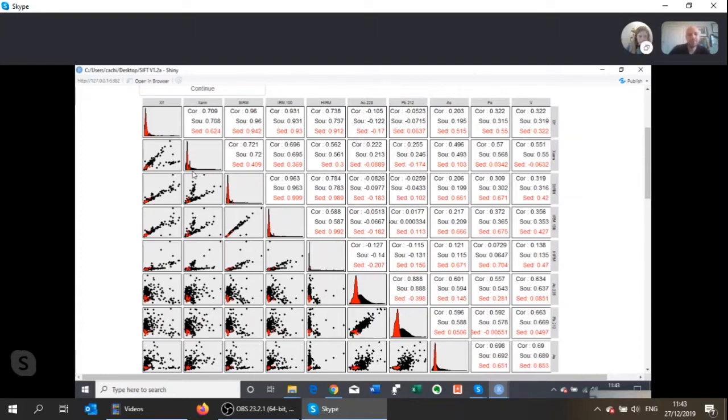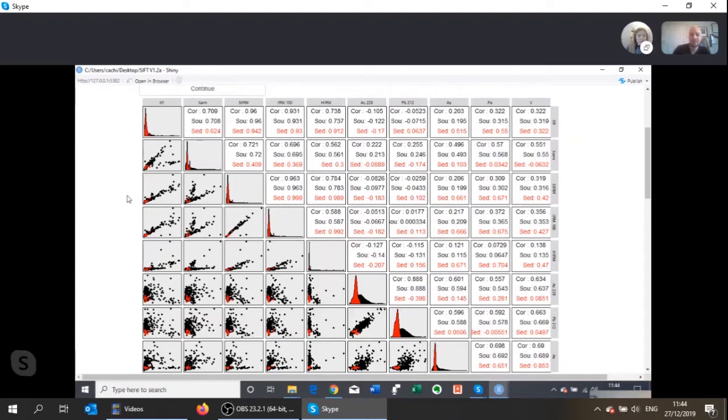So, I mean, we could phrase it another way. We could say, in the source samples, KLF and KIRM are highly correlated with this relationship, and they're also highly correlated with the same relationship within these sediments. So it's a very robust way of saying that it's very likely that these two traces haven't been altered during the sediment transport. So they are probably conservative. So that's quite a good thing.